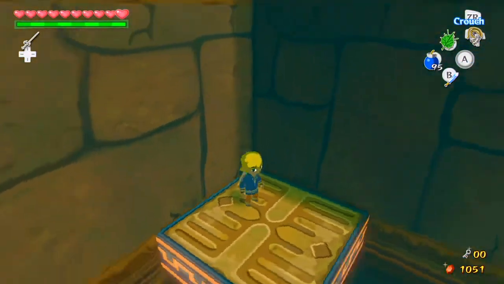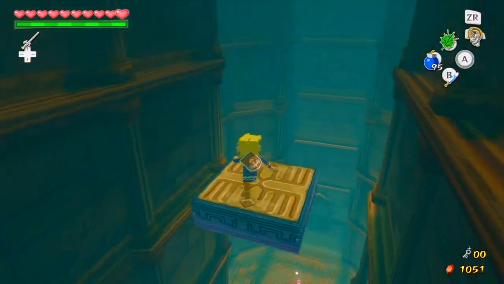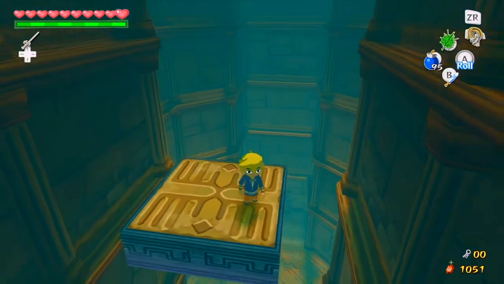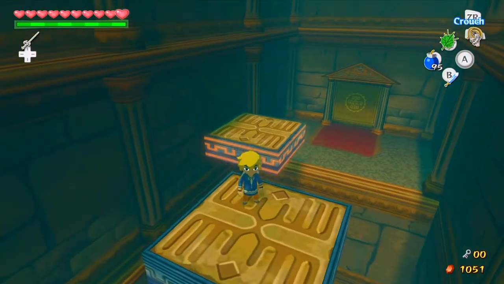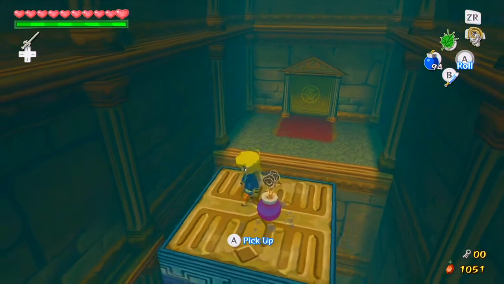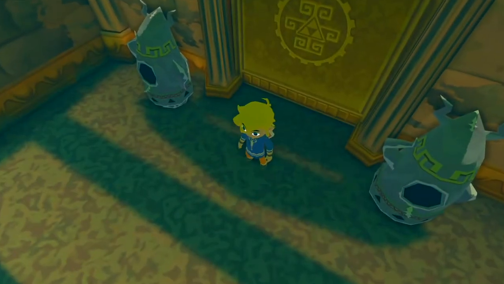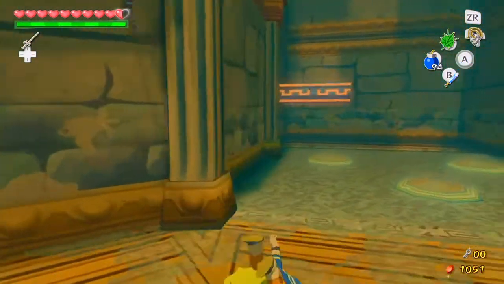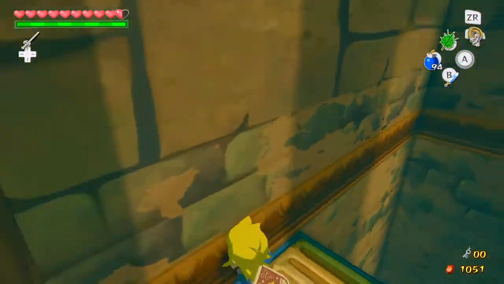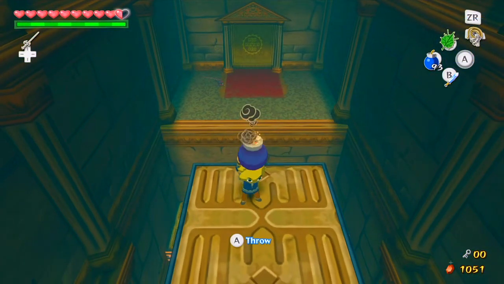I will need this. Now, right here, I have told you to remember a couple of spots already in the other two dungeons, and this is the next one that we see. So what you want to do is drop a bomb right... No! Oh, please tell me they're still moving. Oh, thank goodness. I'll see you at the top. Yeah, I thought I'd be able to make that jump over there, but I didn't.